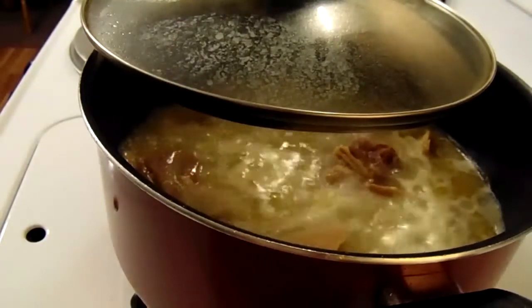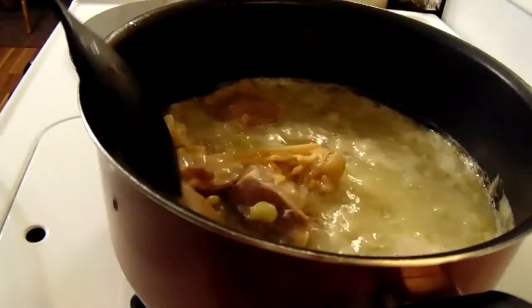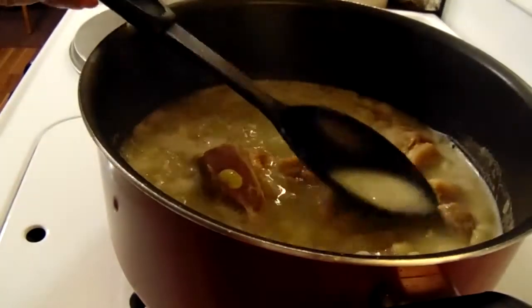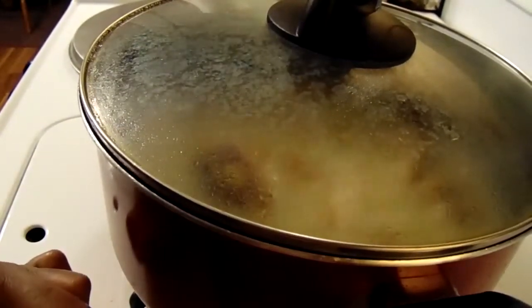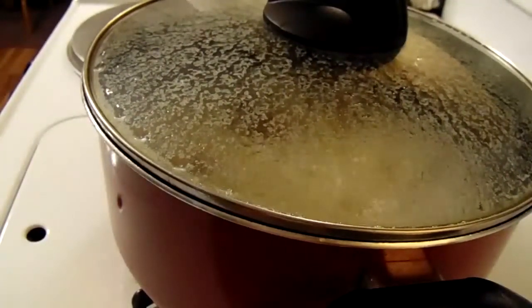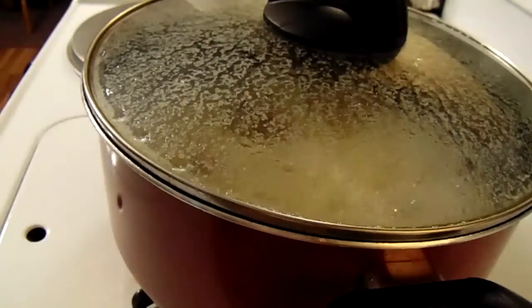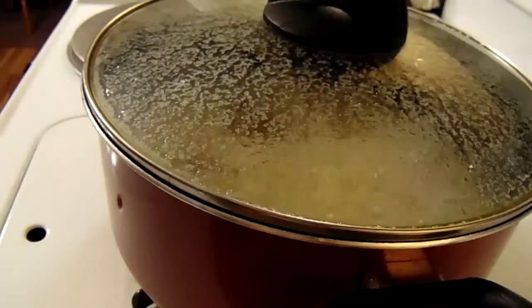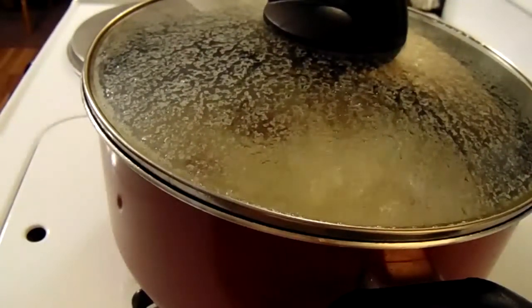Here, y'all. Let's see. Are they ready now? I want the broth to get thicker. Okay. I'm going to put the top on it. And I'll be back. We're going to let that cook for just a little while longer. And then we're going to turn it off because those little baby lima beans, I guess they done, it's all the thickness, the broth, whatever you call it. So if I just let it keep cooking like that, it won't have no juice on them. And I like a little juice on my butter beans and peas.